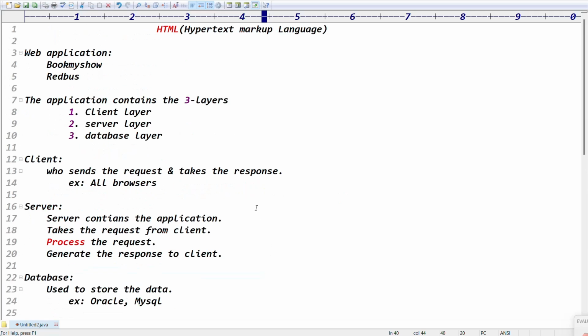Yes or no? Yeah. So you can write these points. You can go through all these points. We'll meet in the next video, and we'll go for the next points.